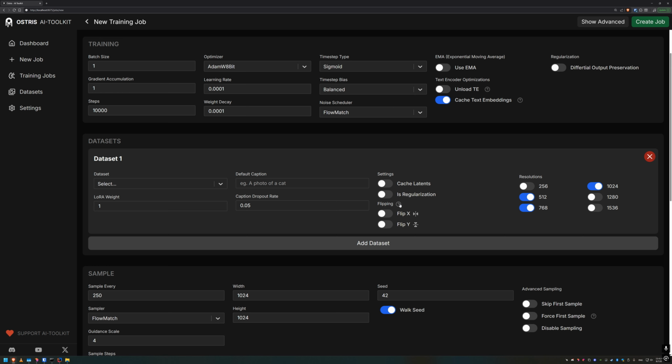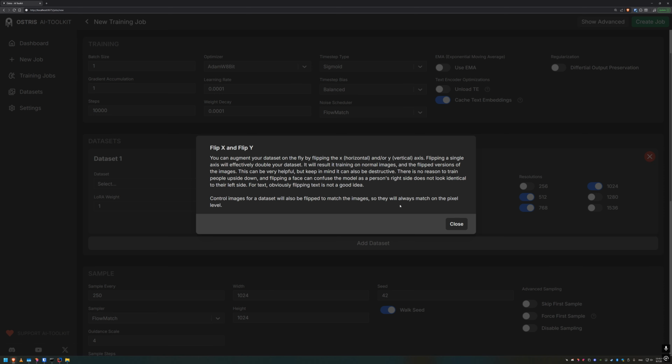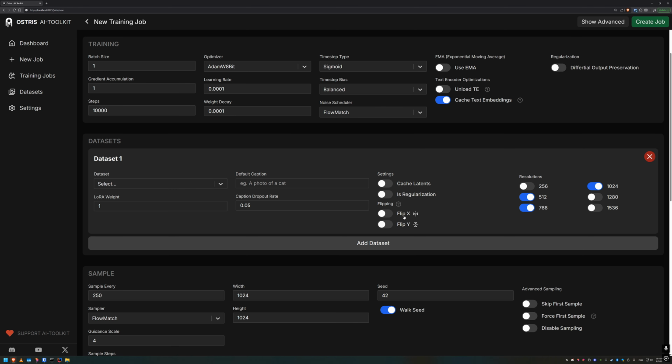Flipping. Click on the question mark and read the help text at your leisure, but I'm going to explain it to you right here. You can flip images on the x-axis or y-axis. From the computer's perspective, if an image is flipped, it's not the same image anymore.